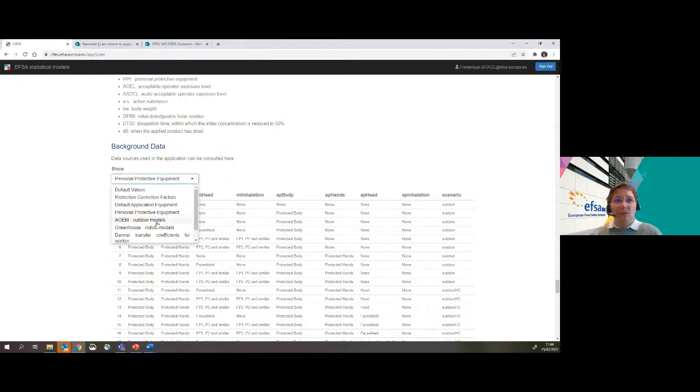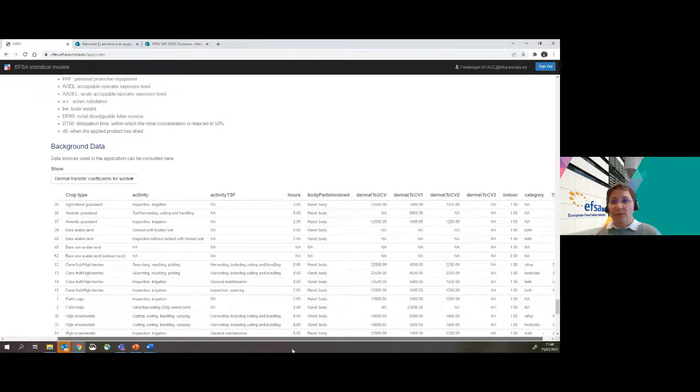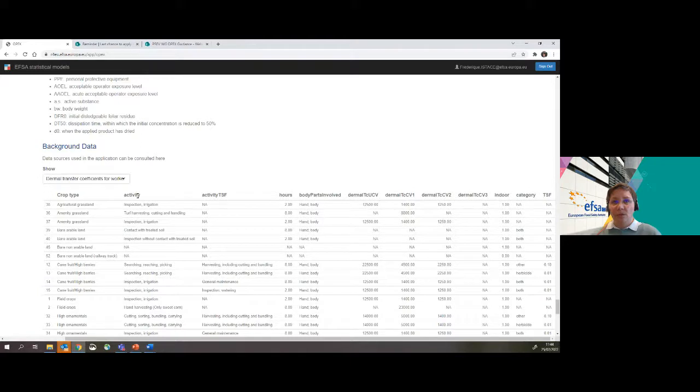And you have then the formulations for the outdoor models, for the indoor models, with the different coefficients. And you have the thermal transfer coefficient for workers. Because here you can see the combination between the re-entry activity for thermal exposure, also used in the previous calculator, and this activity TSF for the inhalation exposure, which is only for greenhouse use, for re-entry in greenhouse.